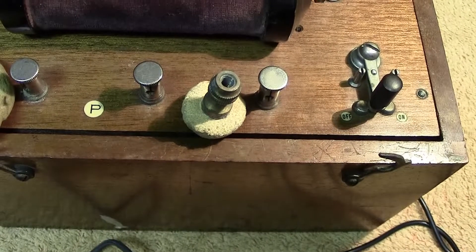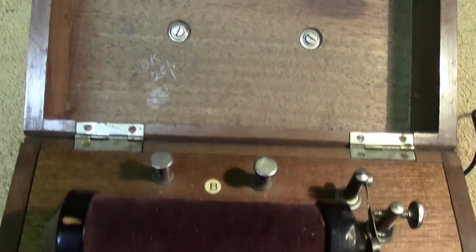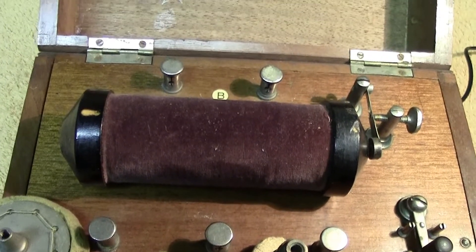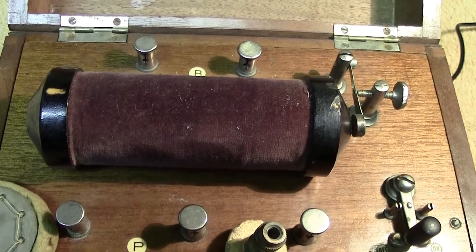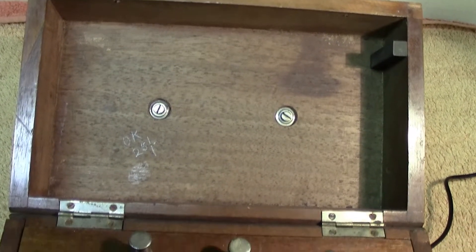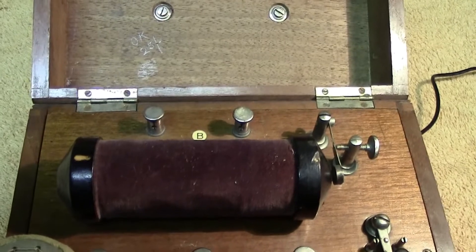It's just made an interesting talking point and a nice antique item to have. Anyhow, once again, any questions please ask. There we are — one shocking coil! It was based on the coil whose name is accredited to Ruhmkorff — a Ruhmkorff coil. I have done a video on such a coil. Thanks for looking, and I hope you find it interesting. Thank you.